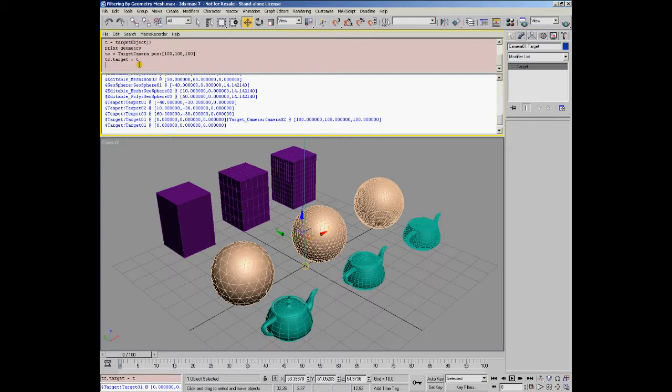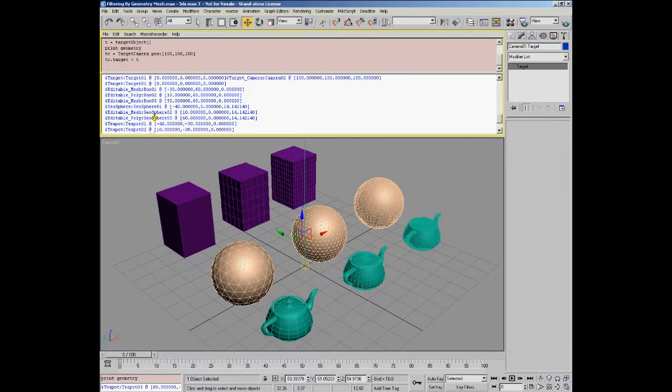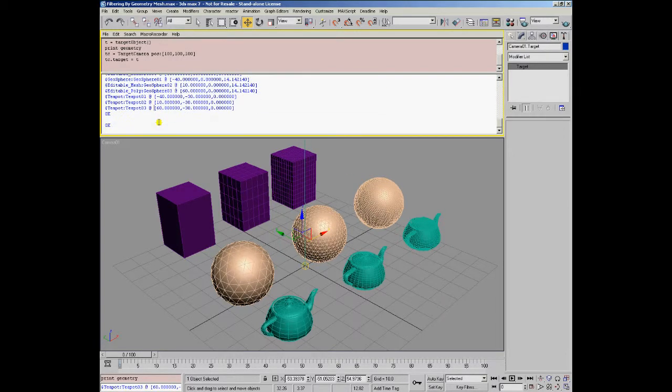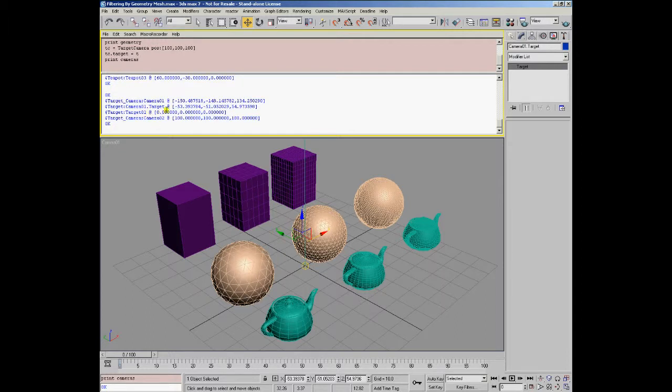Now, at this point, if we print again the geometry object set, we get again only the boxes, the geospheres and the teapots, and print cameras returns the original camera, its target, the new target that we created, and the camera02, which we also created using MaxScript, as objects inside the cameras object set.